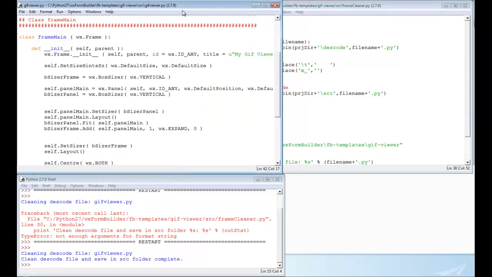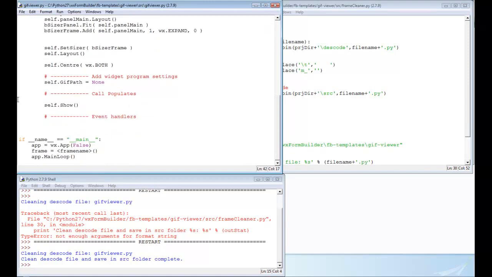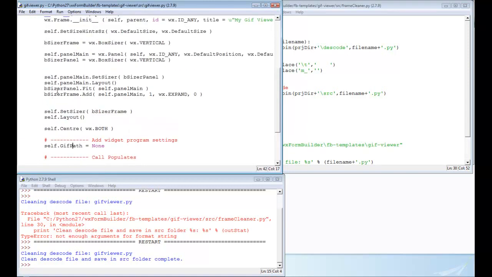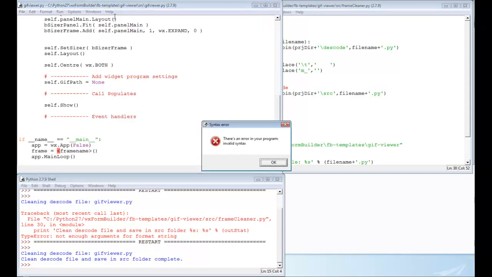okay, so this one, this frame, this idle window is active, so when I press F5 it'll run. I'm not running it yet. So we now have the loop, and the tabs have been removed, the indents are replaced from tabs to spaces. Okay, let's press function key F5.